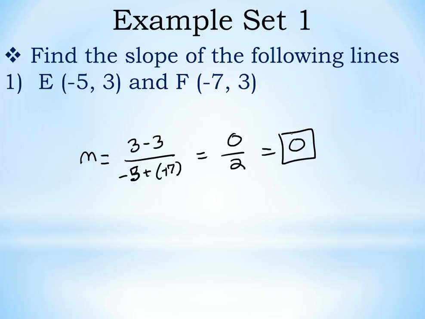So a trick you can use to find slopes, if you notice your y coordinates are both exactly the same number, your slope will be 0. Every single time. Not the exact number. If it's 3 and negative 3, those aren't exactly the same numbers. 7 and 7, negative 8, negative 8, 3 and 3 in this case, doesn't matter. If the y's are the same, your slope will be 0.